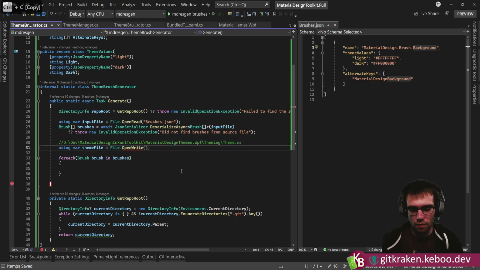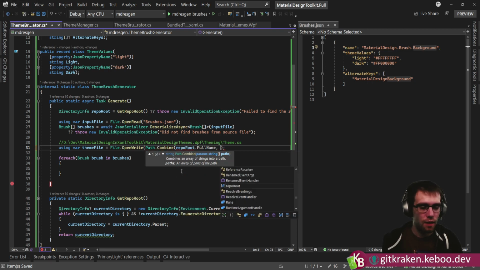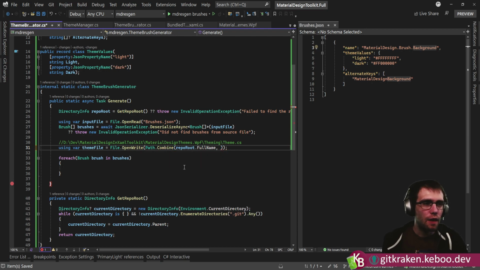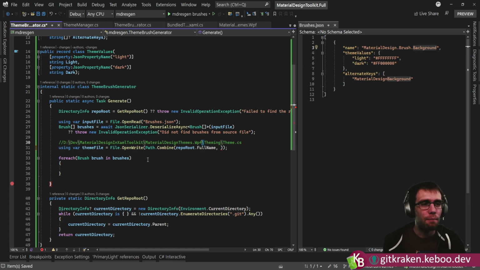So I want to go path combine, right? So repo root full name. Now, for WPF apps, it's very okay to just hard code your backslashes in for your file paths. If you at all care about your code working cross-platform, please do not ever do this, right?